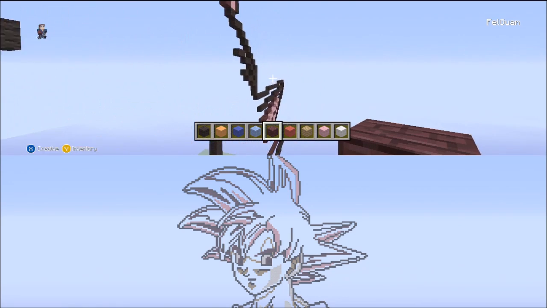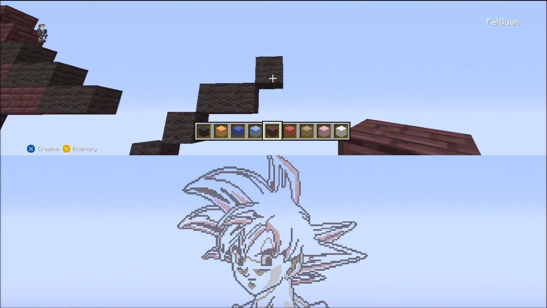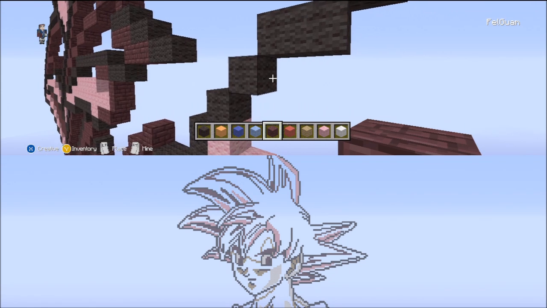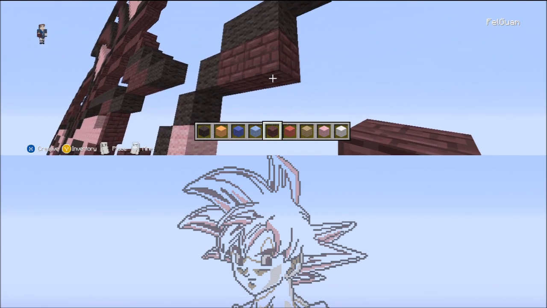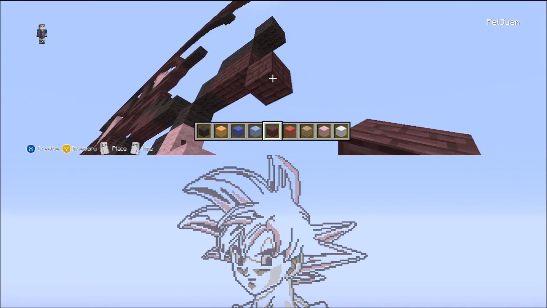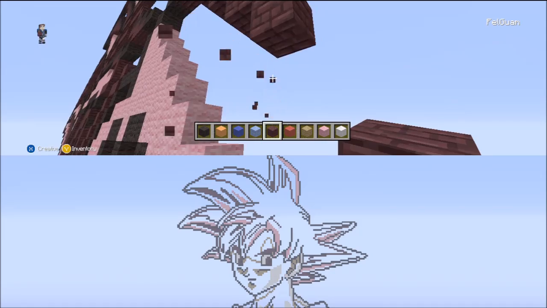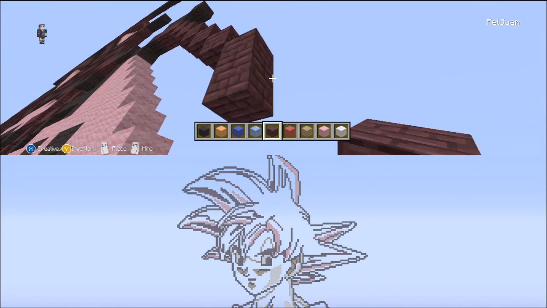Oh, I'm missing this entire section over here too. Alright. Let's start with this little tiny block right here. And, no, actually, let's start with this one, this little block. We'll go two across, and then we'll go six diagonal. One, two, three, four, five, six. There you go.